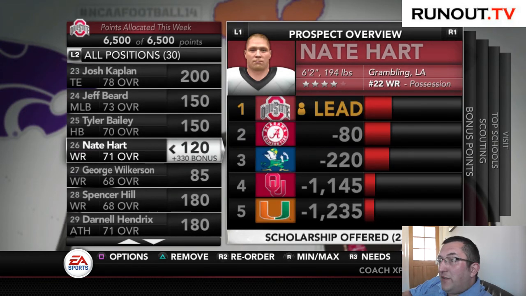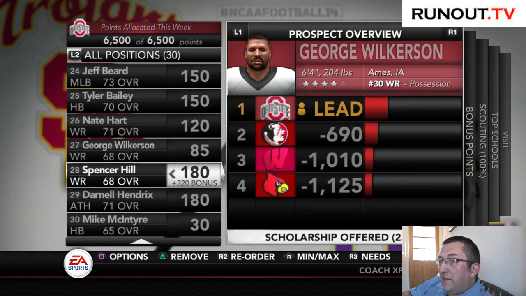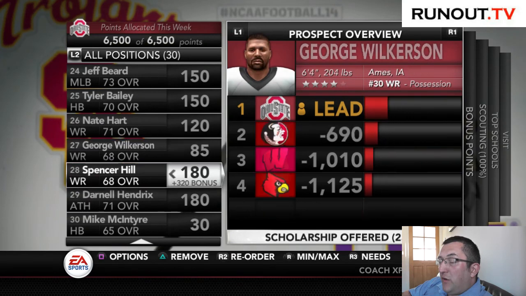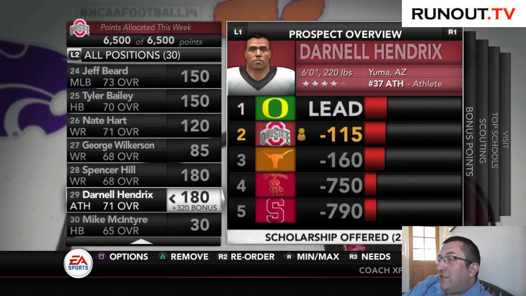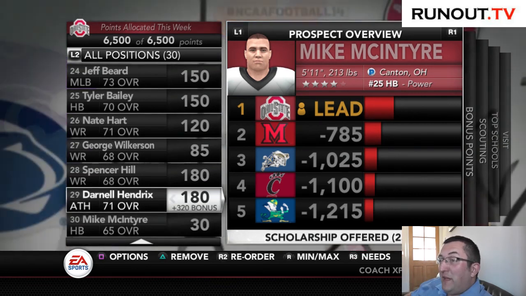Nate Hart, we're ahead, but it's tough. It's going to be a three-way battle for him. George Wilkerson, we're looking good for George Wilkerson. And Spencer Hill, again, those two are in the bag. Might even be tempted to let Nate Hart go, in terms of maybe going after someone like the kicker a bit harder, or someone like that. That might be worth thinking about. Darnell Hendricks, we are in a huge three-way battle for him, but again, not too worried about him. And also Mike McIntyre, who we're really in the lead for at halfback, but I'm not really that bothered about him, but he might end up being one of the better ones.